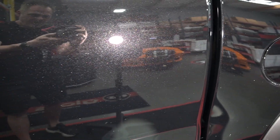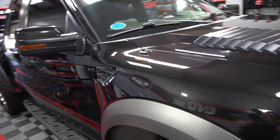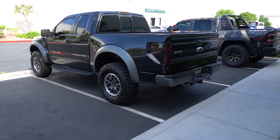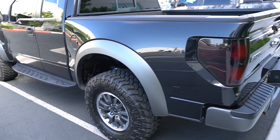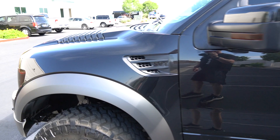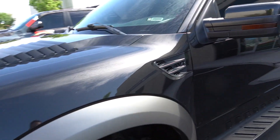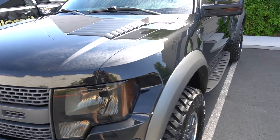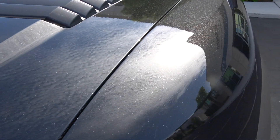Obviously there were imperfections on the truck we could not remove. Let's go outside and take a look at what the vehicle looks like outside — the customer's on his way. Looks absolutely stunning. You can't see the desert pinstriping anymore. I mean, look at the detail — I can see the pavement and the buildings behind me. It's got some rock chips and other damage that we're not going to be able to change, but this customer is going to be shocked. There's some damage up here where there's cracking in the clear coat that we couldn't change. But if you look at the clarity and the detail after the graphene coating, it's pretty freaking killer.